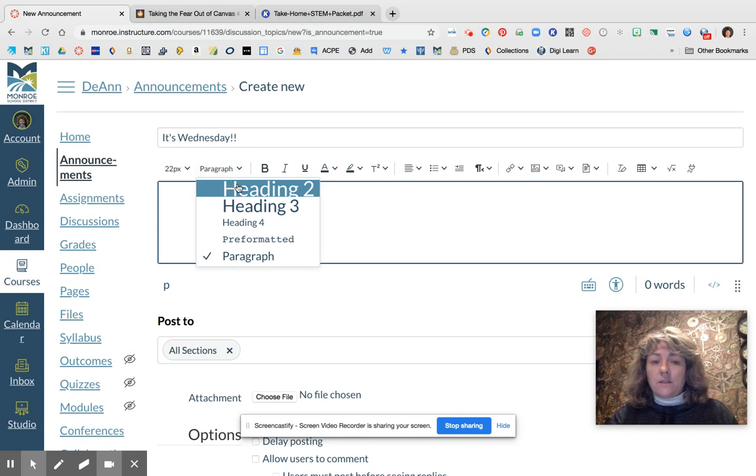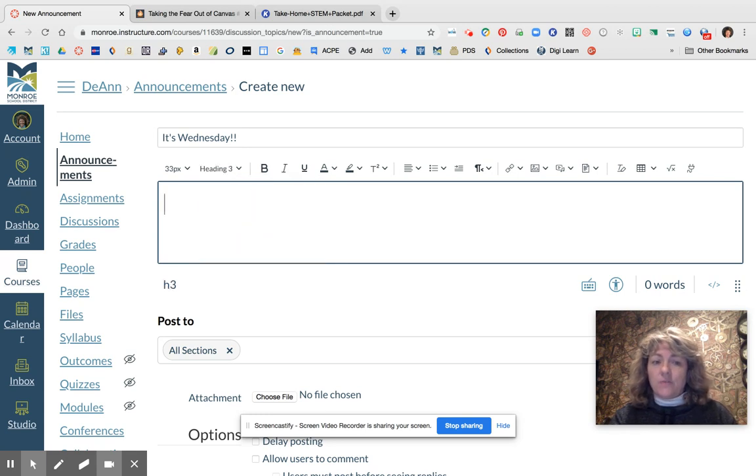The reason for this is because these are created so that screen readers can easily read the information that you post in here. So if you're using these heading features, then a screen reader, when it comes through, is going to be able to read it. It's not going to be as guaranteed of the correct accessibility if you use these different font sizes. So that's just a little bit of a hint for you. Okay, so that's how you would add your different headings and things.